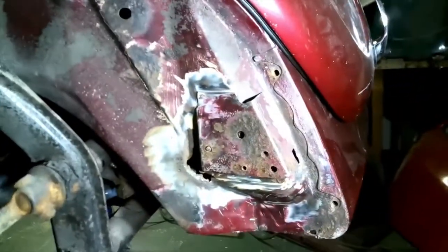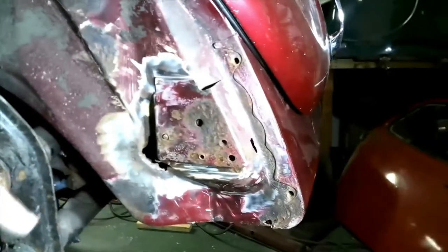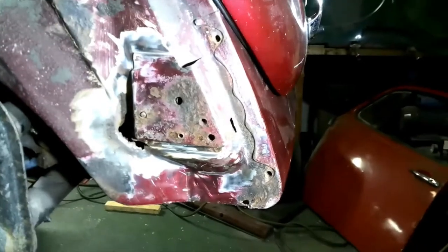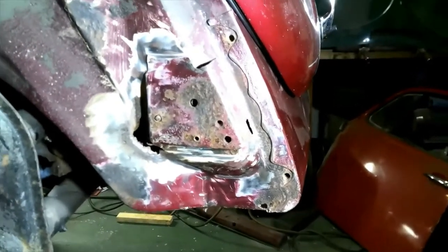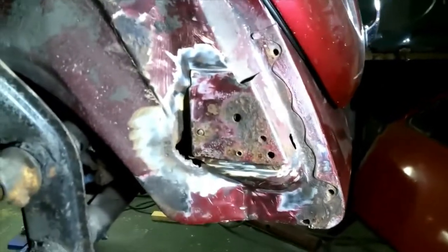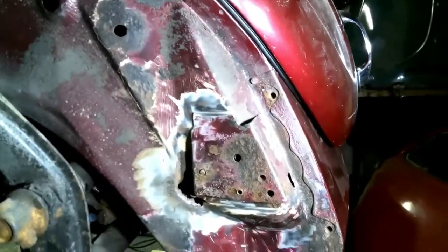But I'm going to do the easy side next. I've cut this out already, but I'm going to go and do the other side now because that's the easy one and it's a quick and easy win. I'll just walk around here again. There we are. So what I'll do is set the camera up on the tripod and get stuck into this. New camera, by the way, so hopefully it's a decent picture. I won't know yet until I try and edit it, but fingers crossed it's good. Right, I'll see you in a minute.